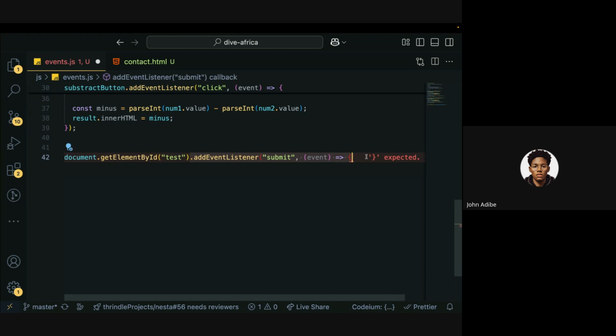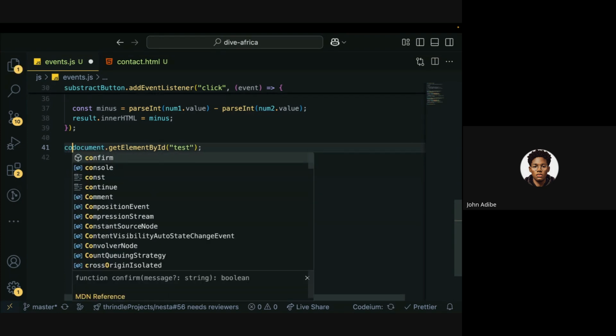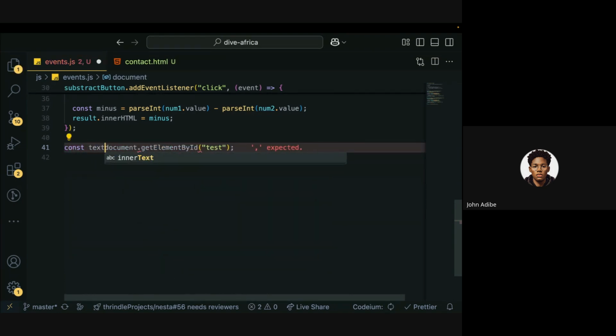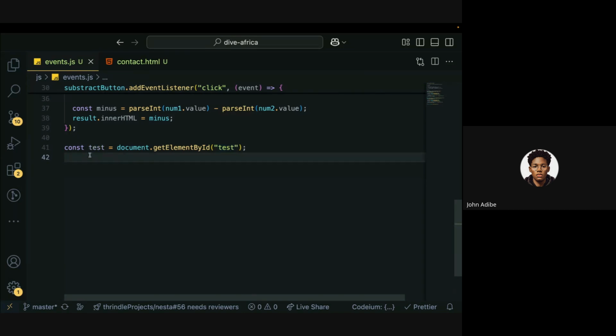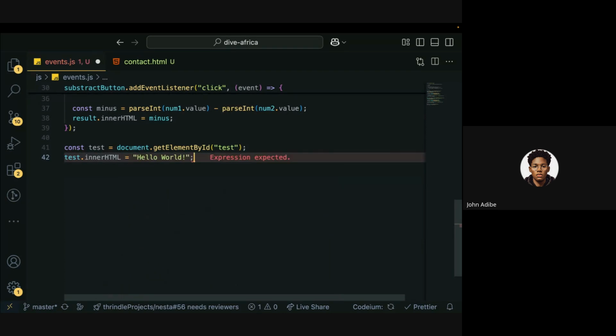I don't need to listen to any event here. Okay, let me set it to const tests, just tests, equals to here. So when I say tests dot innerHTML equals to hello world, you see that it's going to replace everything there.